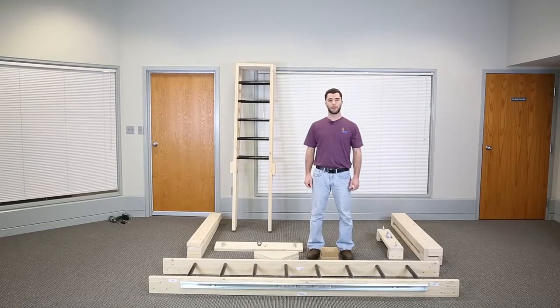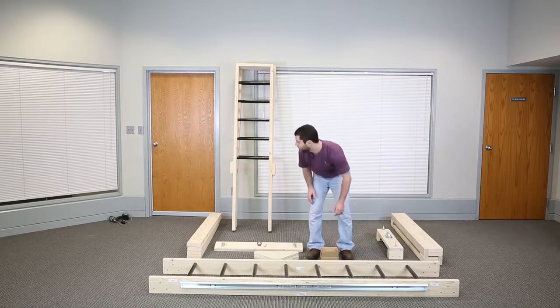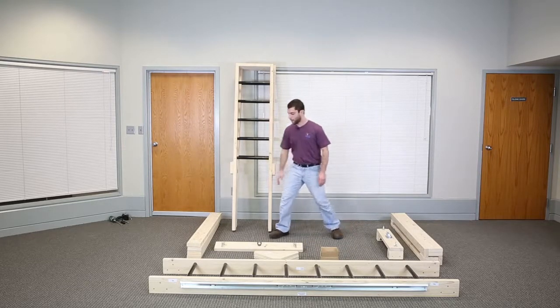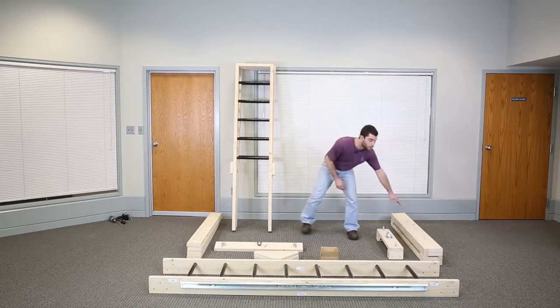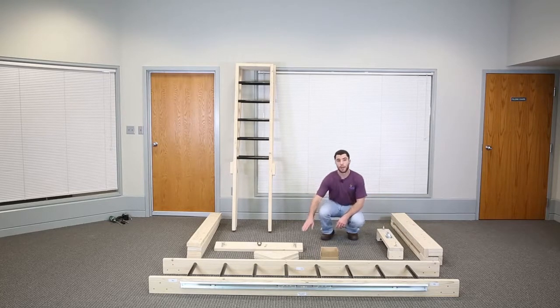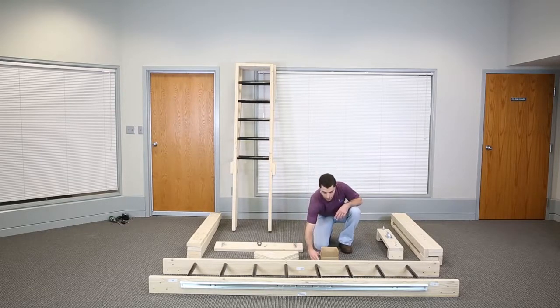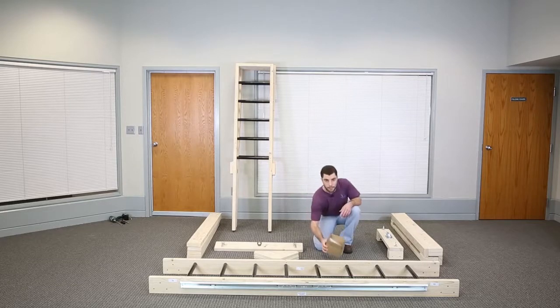So when you open up your indoor therapy gym, these are the pieces that will come with it. The first is your overhead monkey bars. You'll have 2 ladders. You will have 4 kicker braces. You'll have 2 bases, a glider, a swing board, and 8 triangle brackets, and a small box containing all of your hardware.